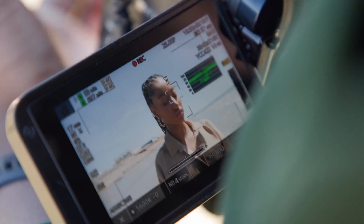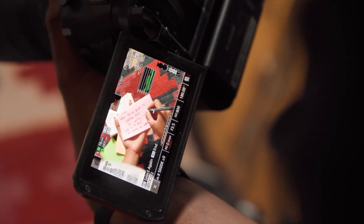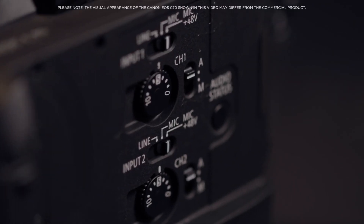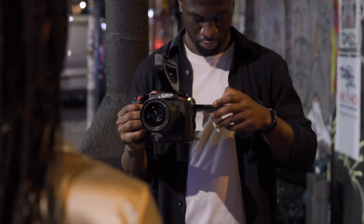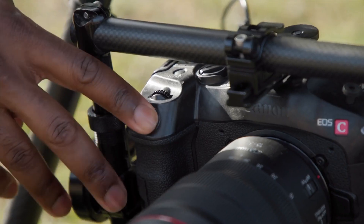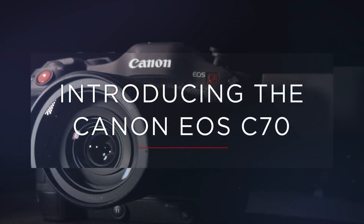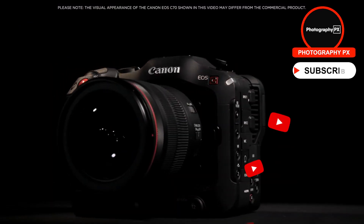In the end, Canon's C70 is an excellent value proposition, giving users a far more attractive way to get a similar experience to Canon's higher-end C300 Mark III and C500 Mark II cameras at almost one-third the price. And sure, it lacks a few minor features from those cameras, but it still manages to rival them quite closely. Given its image quality, superior dynamic range, low-light performance, auto gain, and ND filters, it's clear Canon designed this camera for run-and-gun shooters, and it's arguably the best option for ENG and journalism work at the moment. This camera also hints at the future of content creation with its vertical video support. The C70 punches far above its weight class and creates a new breed in the cine world — one that's perfect for filmmakers who enjoy a smaller DSLR-style form factor but want higher-end video capabilities and pro-level features. It beautifully combines functionality and size with the tried-and-true workhorse build and reliability of the cine lineup. Frankly, if you want cinema performance in a smaller mirrorless package, this is now your camera.